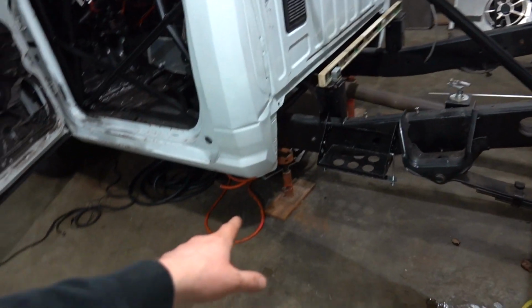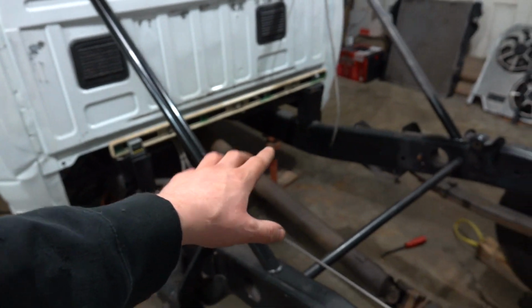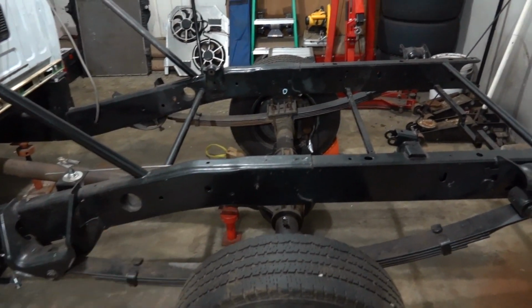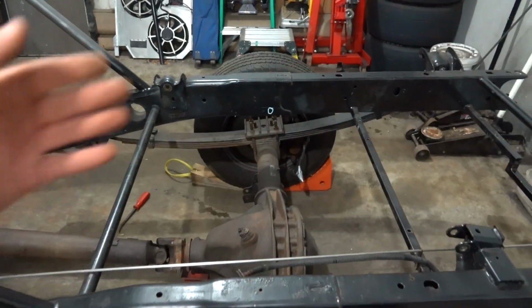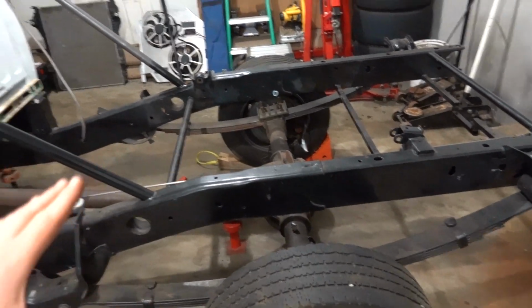So I have the truck on these jacks, the frame on the jacks. I got everything leveled up. I got a lot of measurements of where the frame is, where the axle is. I even have center lines for the axle on the inside of the frame on either side. That's all good. We are ready to go.